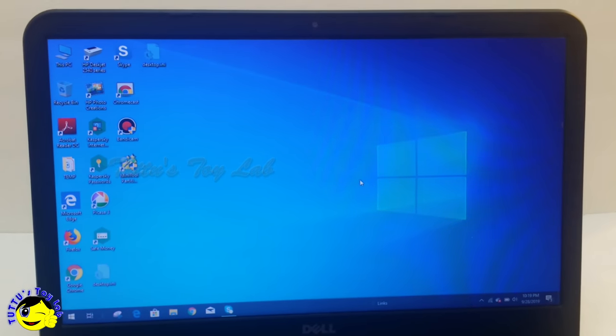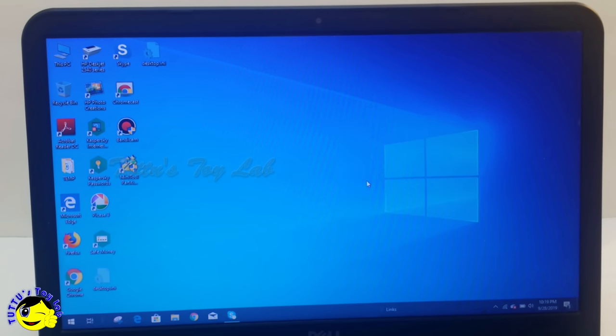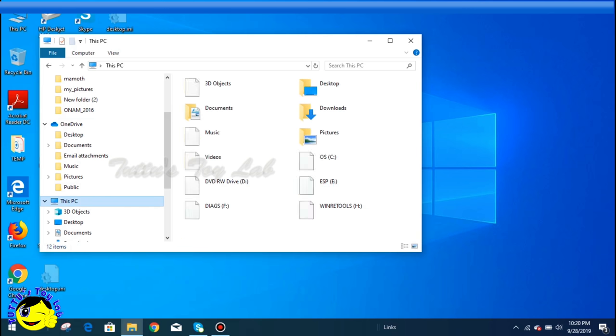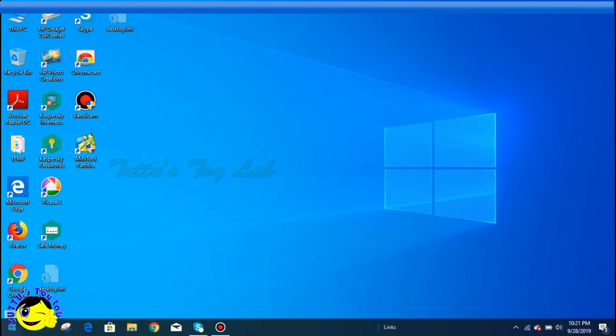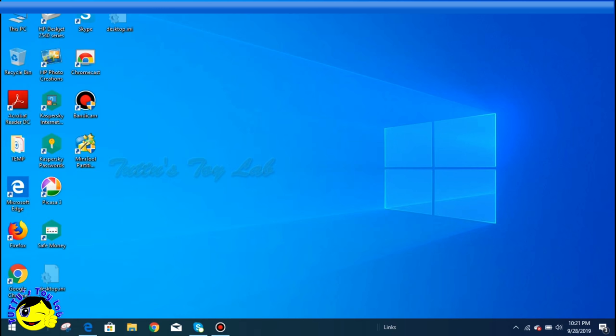You can see all the old programs from the old hard drive. They're still present in the new drive, and we didn't even do a Windows reinstall. All the folders and data are still available in the laptop. We can see the new SSD here. All the old software is still available. I have upgraded my laptop with an SSD and now it's lightning fast. You could also do that on your old laptop. And it costs only $25: $17 for the SSD and $5 to $10 for the cable. You can get the SSD and the USB cable at Amazon or Walmart.